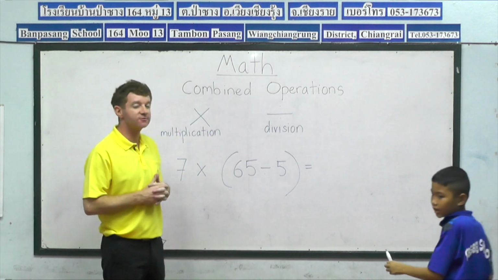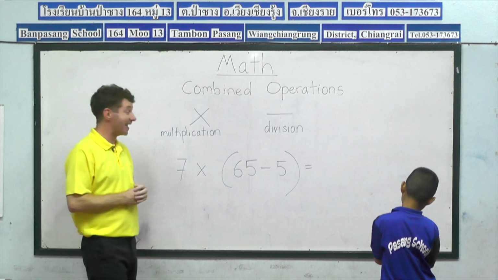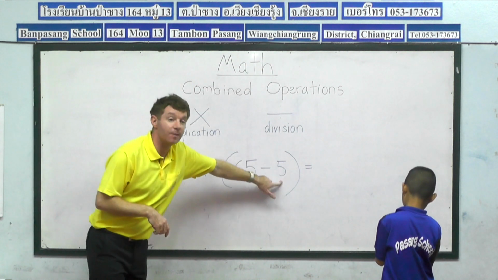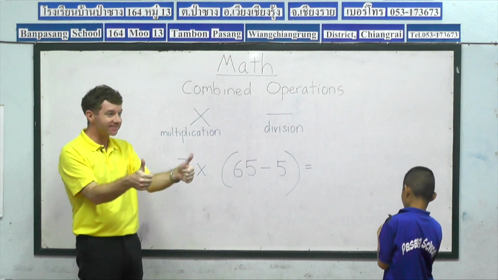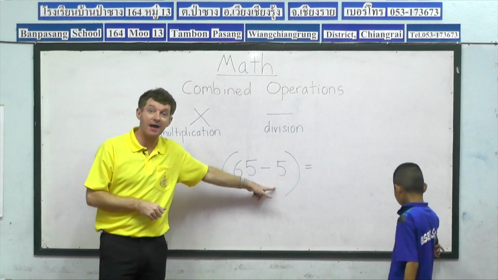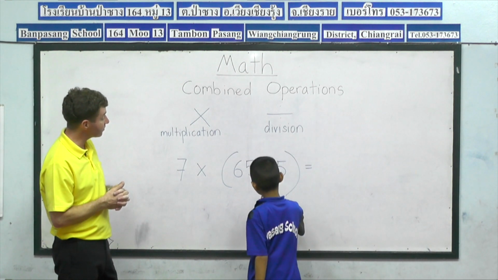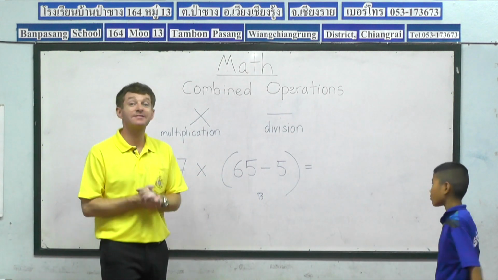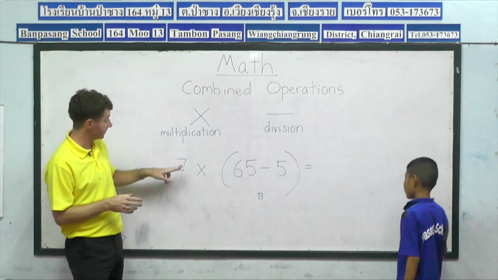So, what's the first sum we need to do, guys? In the bracket. Always start in brackets. Excellent. So, 65 divided by 5. What do we think? Excellent. Well done, Lakgao. 65 divided by 5 equals, Bangpon, 13. So we can write 13. Excellent. Are we finished yet? No, we're still not finished. We're only halfway through.